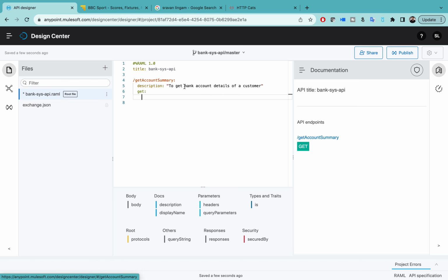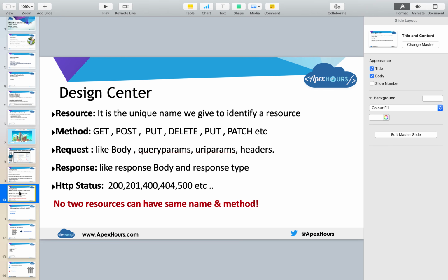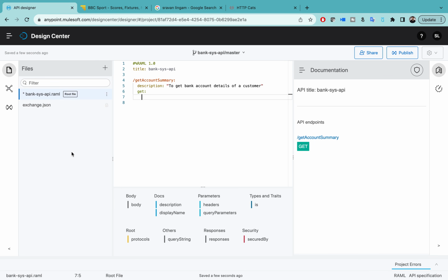And on the right side, as I said, when I keep writing the code, it keeps showing. This is a very good graphical representation, right? It looks good: get summary is a get method. Now as I said, for every API there is a resource name and there is a method. Two things are done. Where is our slide? So resource, method. What is the next one? Request. It is not necessary that you should always have a request. I will show you that.